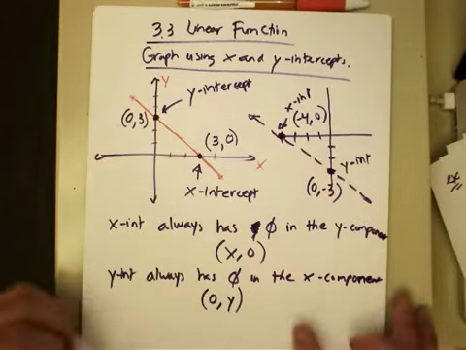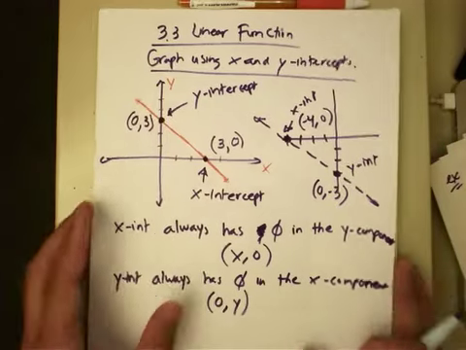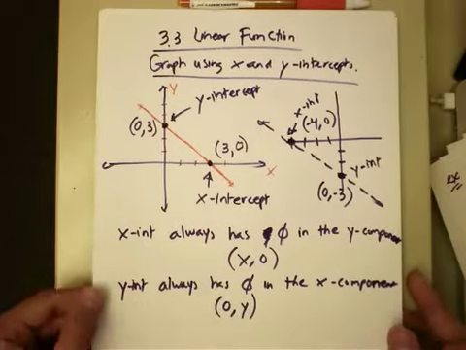Okay, so why is it so important for you to know the x and y-intercept? Because, as you can see, you can graph any 2 points using the x and y-intercepts. So instead of doing a table, you can use the x and y-intercept to graph your line quickly. Okay, so let's pretend I give you this.